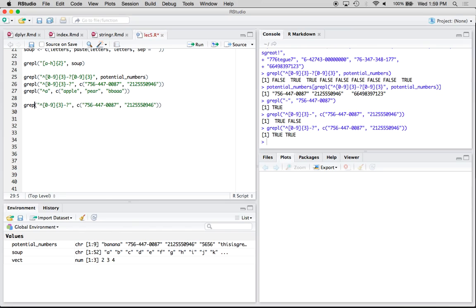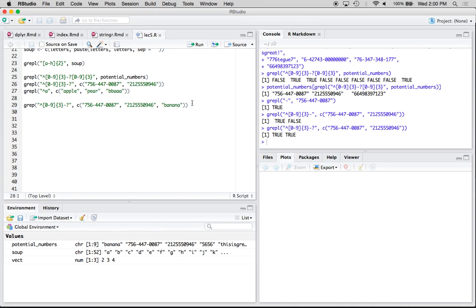There's also grep, and grep just returns the indices of the vector that's provided as the second argument for every index that contains this regular expression. So this is the beginning of our phone number regular expression, and I'll add a banana to this.